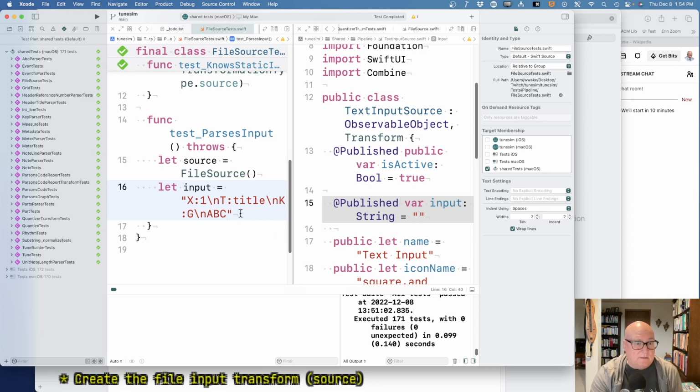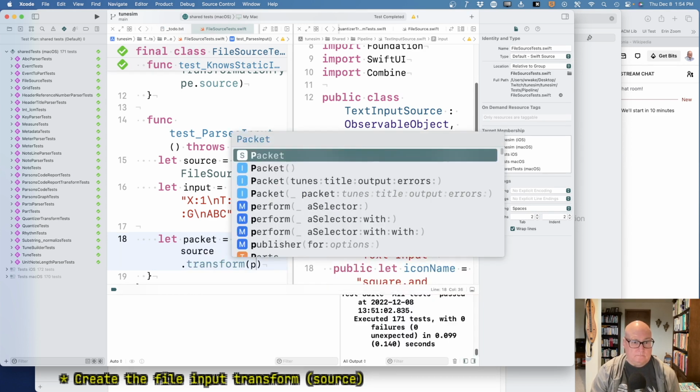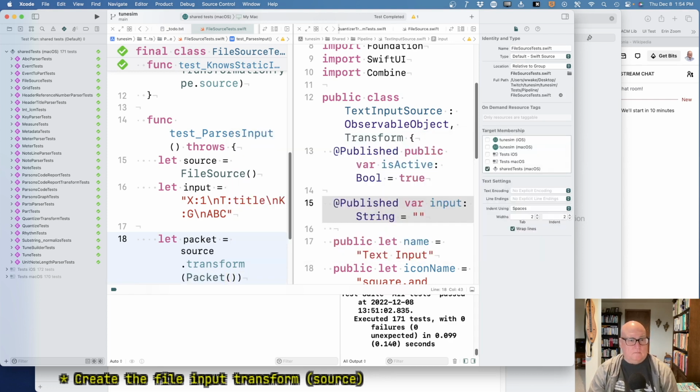And if you do that, and then you ask the packet source, empty packet. Yeah.